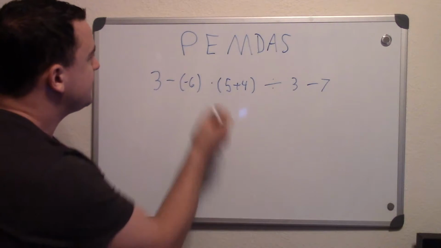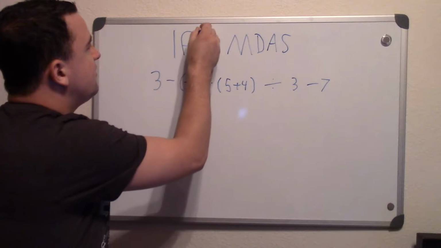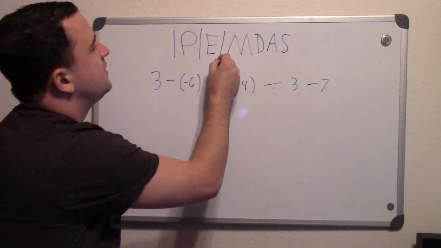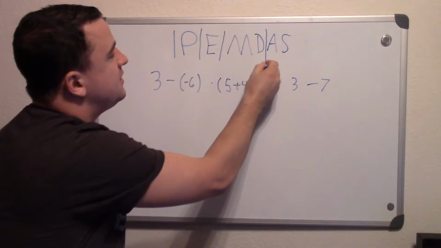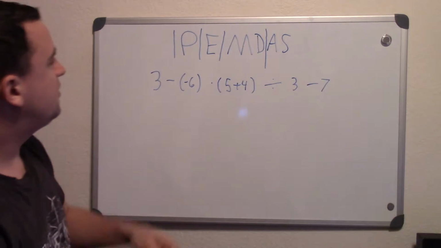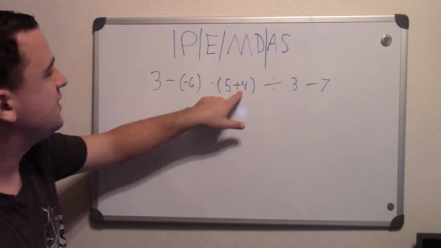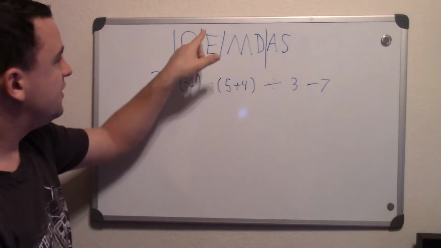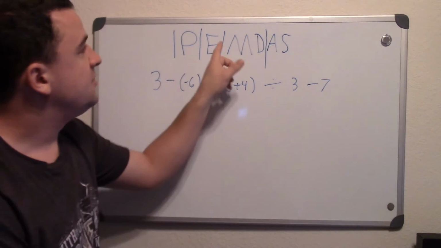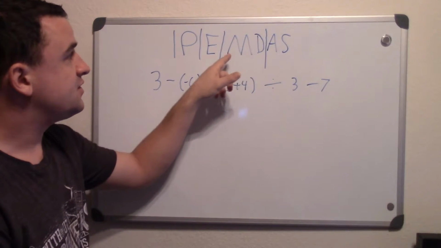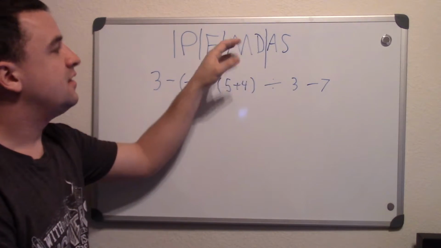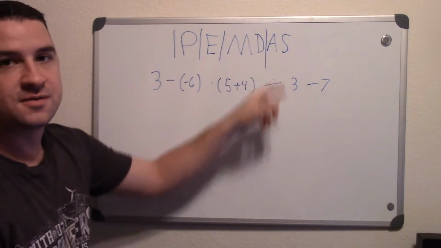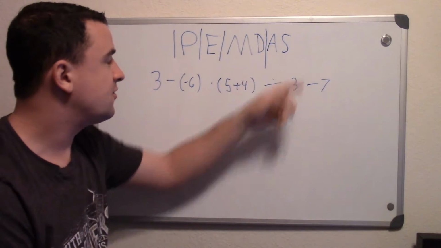I like to draw a bracket in between them to see that. I'll draw a nice one right here. So I always do parentheses first. Anything that's inside parentheses, you do those first. Bring it down to a new one. Then do the exponents. And then when you get into multiplication and division, you work left to right. Then you bring that all down, and then you do addition and subtraction, and again, work left to right.